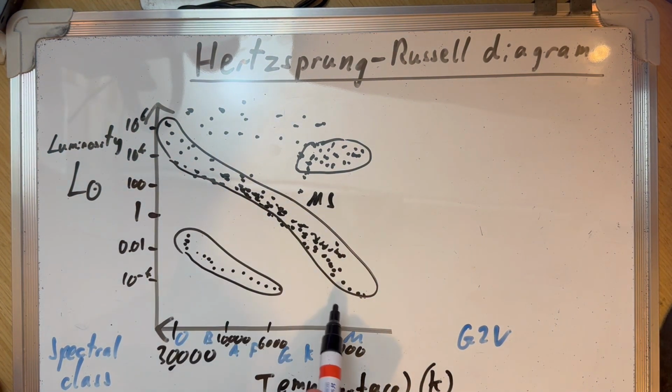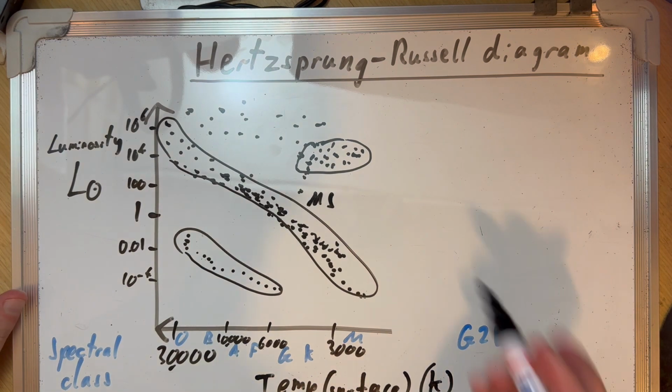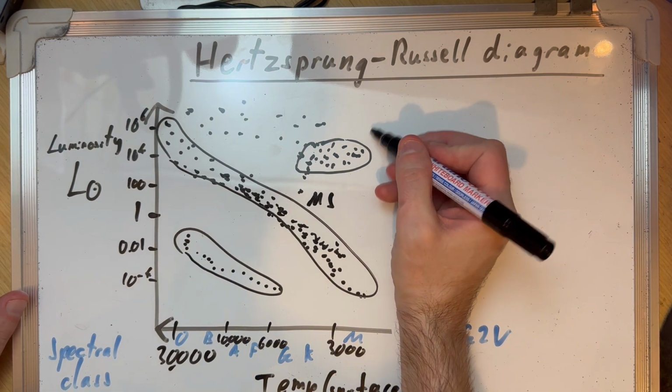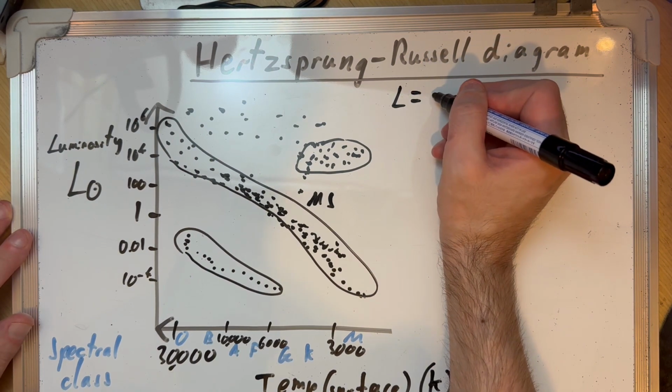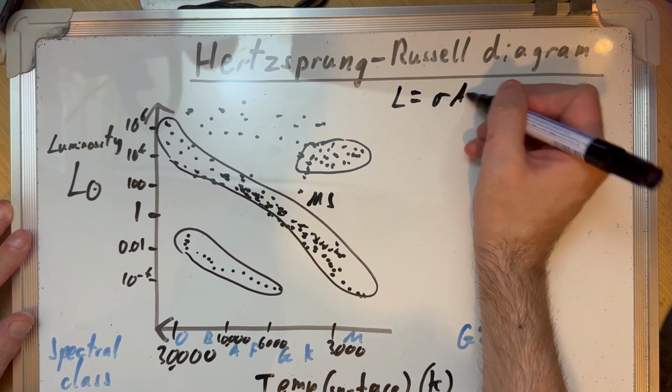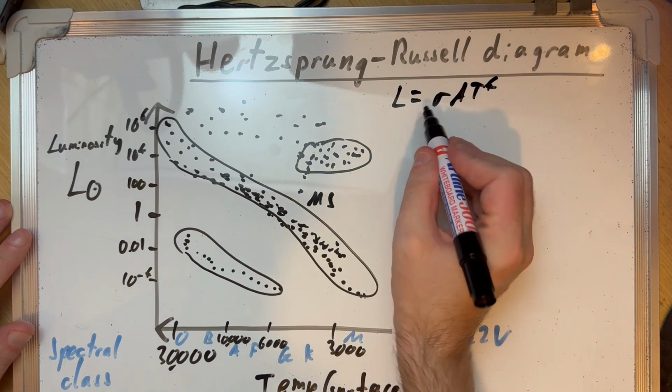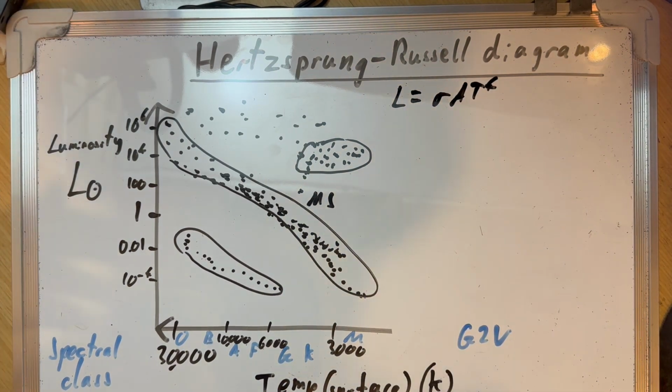The brighter it is, the hotter it is, right, as you would expect, for the same distance away. Up here, they're very luminous despite being cold on the surface. And if you remember the Stefan-Boltzmann relation, luminosity is sigma A T to the 4. We'll ignore the emissivity term there because these are stars, they're close approximations to black bodies.